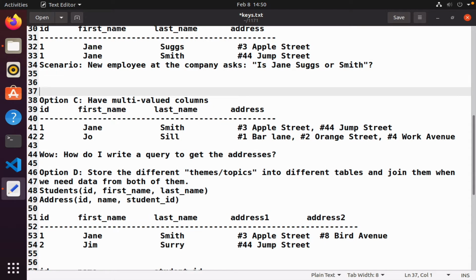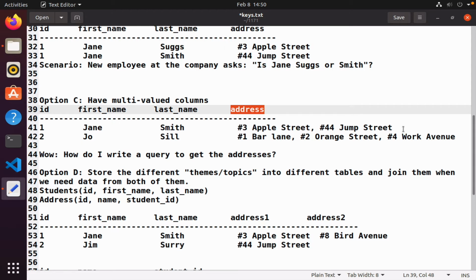You might say, well, you know what? Let's just put all the addresses into the address column. So I'm going to say address 1, comma, address 2, comma, address 3, and so on. And so you cram all the addresses into that one column. So you don't change address, you don't have address 1 or 2 or 3. Good. We don't have to change the schema. And we don't have the repeating names, so only one Jane Smith. Good. And then now we just comma, comma, comma.